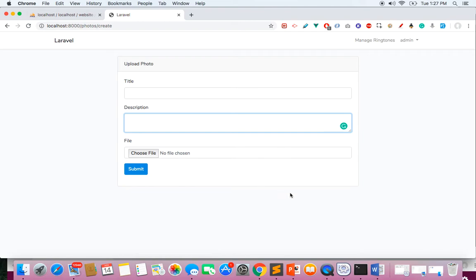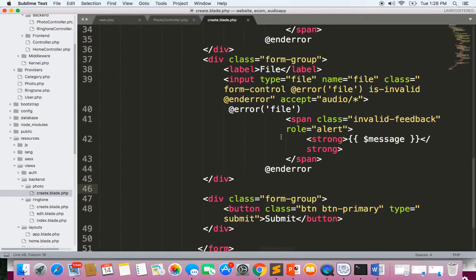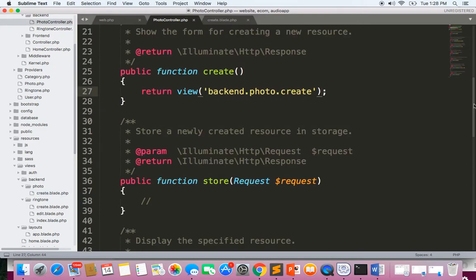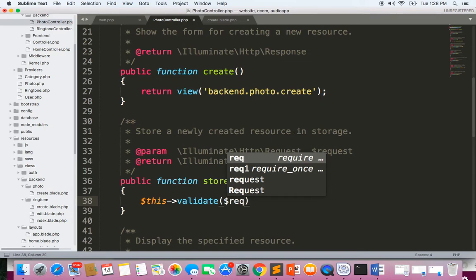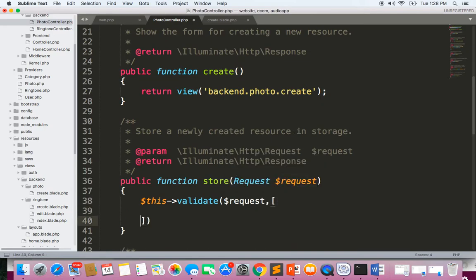It's the same image, and the user will be able to download it in different sizes, with a different height and a different width. Now let's make the validation for this. In the store method, which will store the file, I'll write $this->validate with the request, and here are the arrays of things that we want to validate.